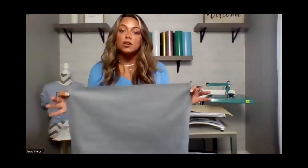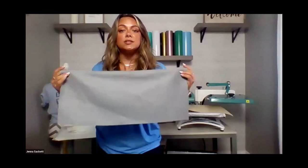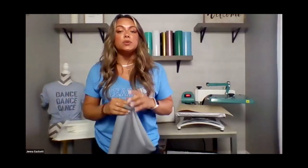Mark Schwab was actually utilizing a smaller version of this for heat printing heat sensitive hats in his class. So these can be utilized for heat sensitive items to ensure that you get an accurate application, but it's going to protect the item or the garment that's being heat applied from actually getting damaged, burned, scorched, what have you. All right, so really great to have that on hand with your heat press.